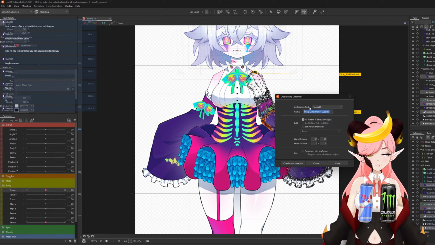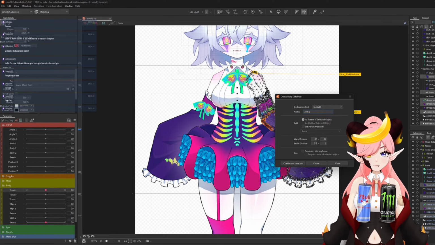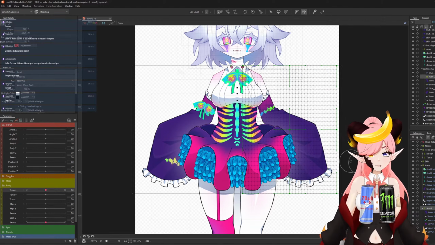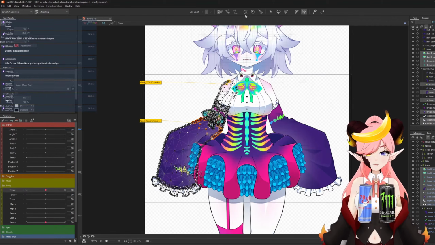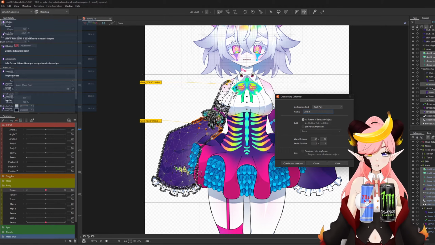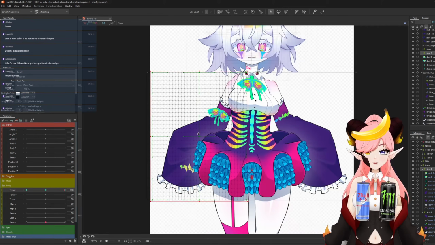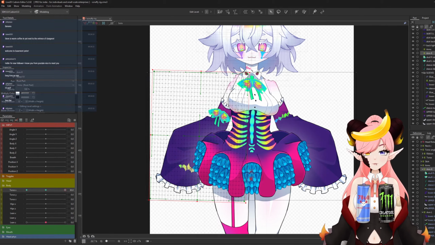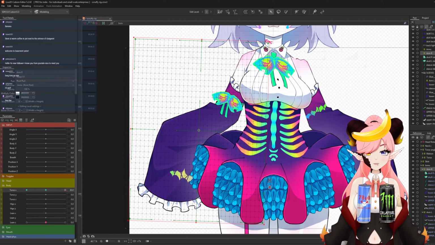Okay, so arm left, not arm right. The reason for that is that it's her left. So this is arm right because it's her right. We're gonna fix the arms. So when she moves this way, we want to move it up.